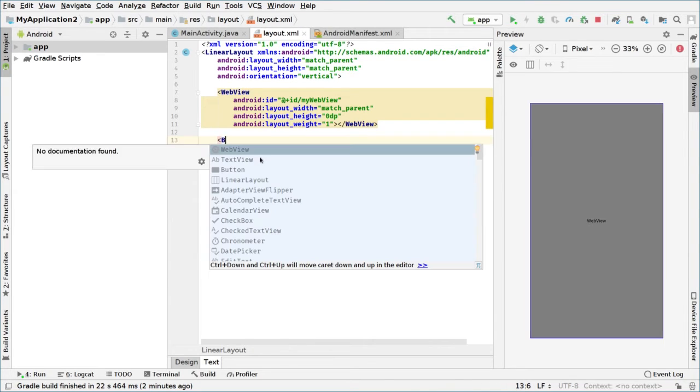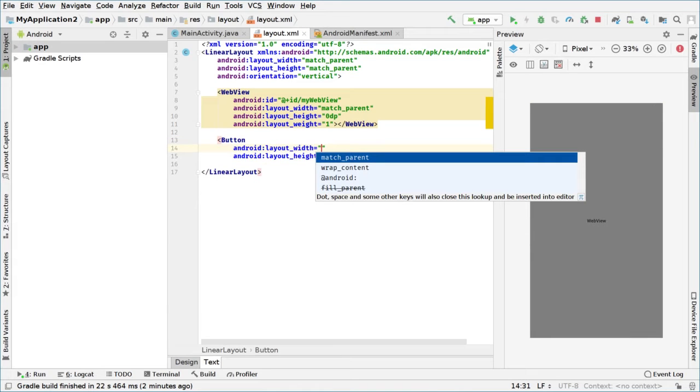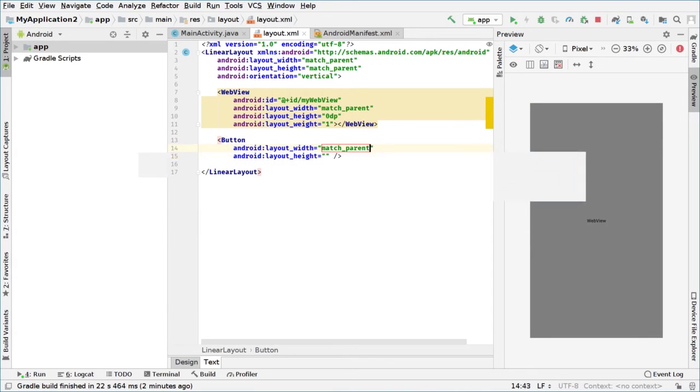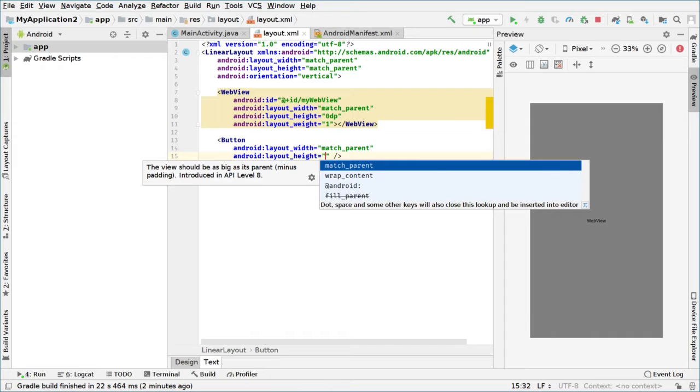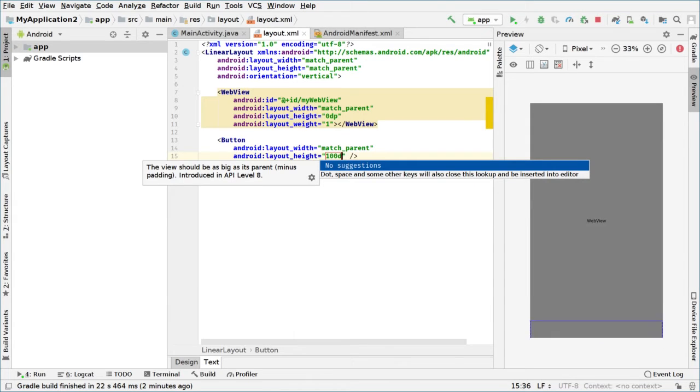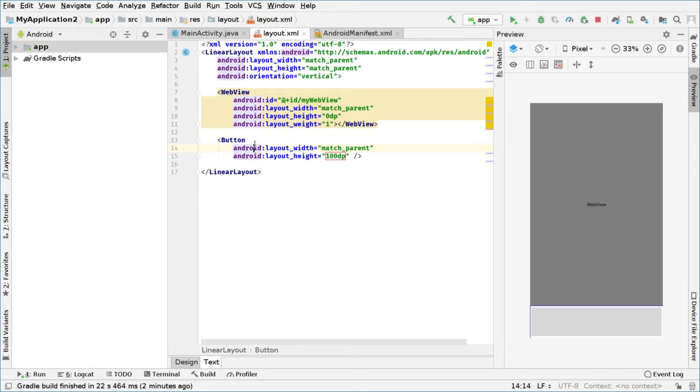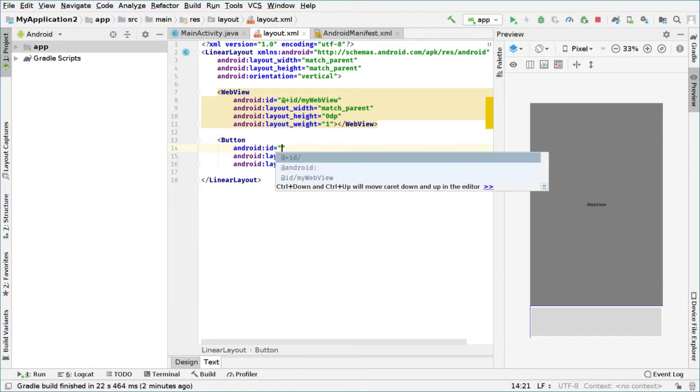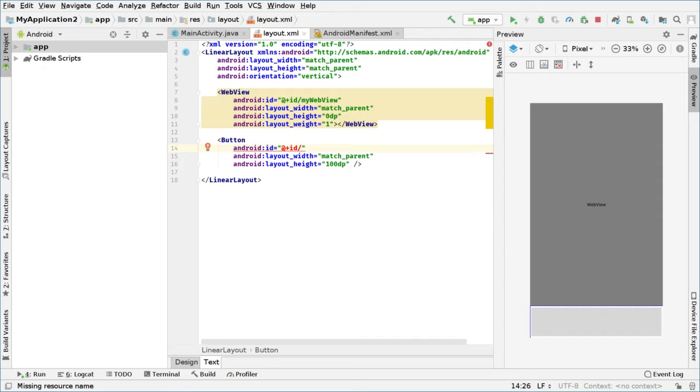So we write button, width will be match parent, height will be 100 dp, and what can we use this button for? Well, we can use this button to reload the website, for example.